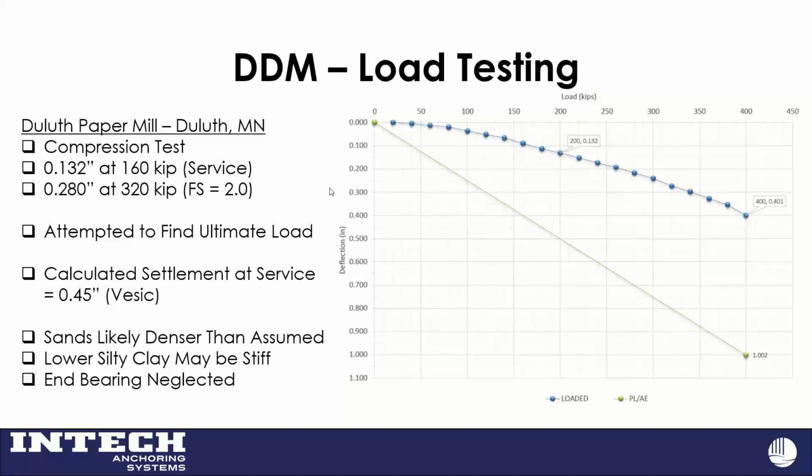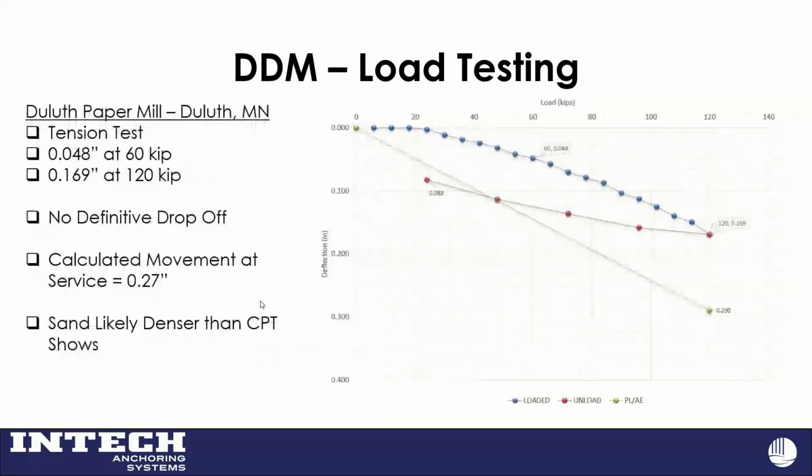We tried to, but I think they decided to use a little more common sense, and they unloaded it from there. So if I had gone through just using something out of my textbook, I would have calculated the settlement to be about 0.4 of an inch at service. The third-party engineer that evaluated this load test said the geotechnical capacity was so high that it didn't even keep up with the elastic deformation of the pile shaft. So, very good load test.